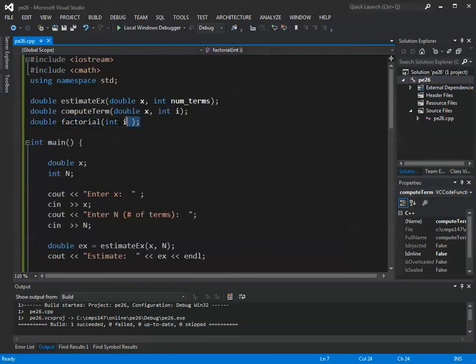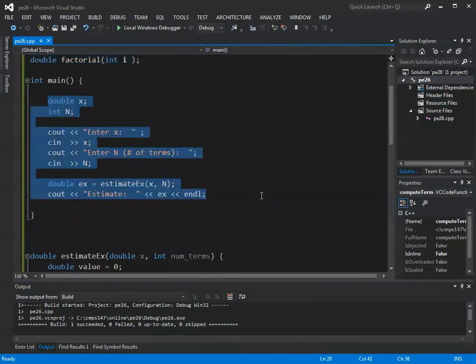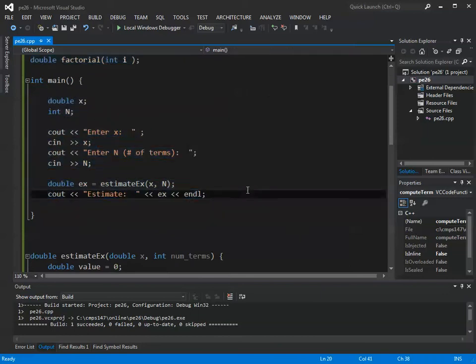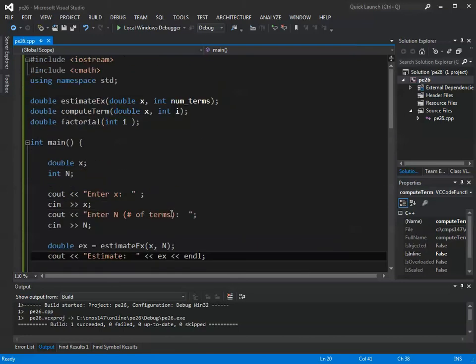I've provided a nice function prototype up at the top, so I can have main still at the top. I can find out what my program generally does just by looking at the first parts of the code. And as I scroll down through my code, I get deeper and deeper into levels of detail. And ultimately, that's what we're trying to shoot for.